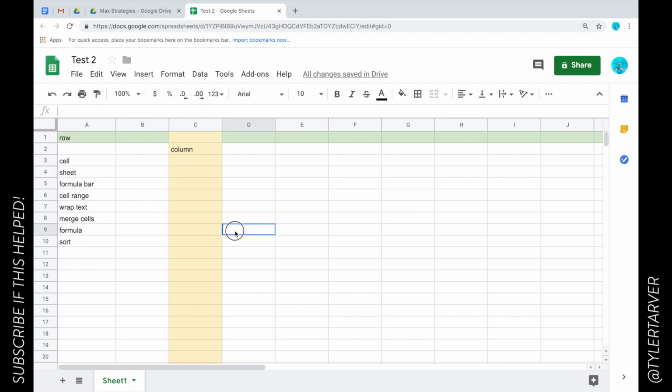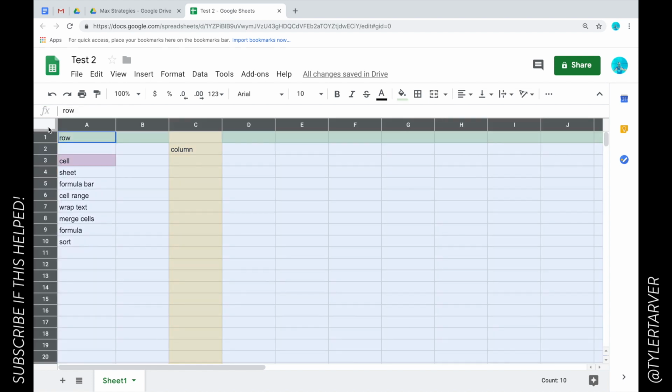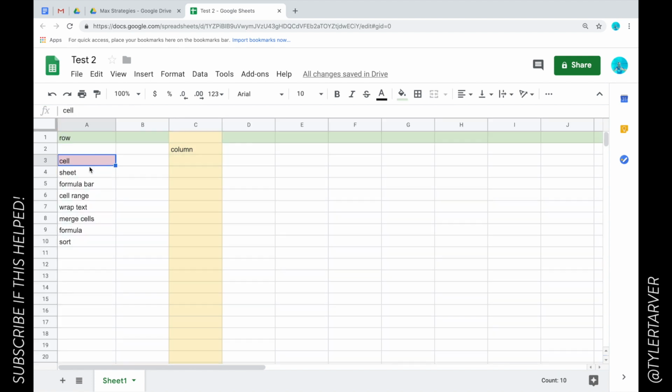Now, a cell. A cell is each individual rectangle. You guys see this? The blue, that is outlining a cell. So this by itself is a cell. Okay? Now, the sheet, that is the entire doc. So we're looking at this entire spreadsheet. That's highlighting the whole sheet, but the sheet is everything. So I'm going to put equals the whole page, okay?